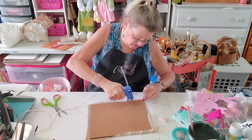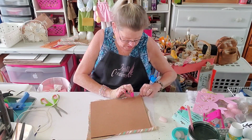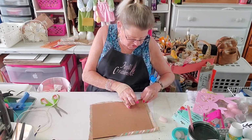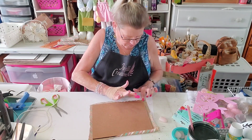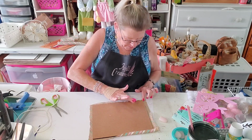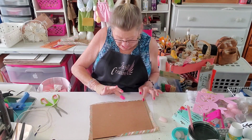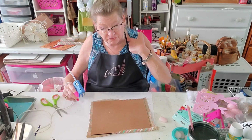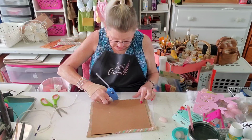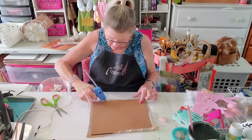I'm putting my glue on the very edge here, and I'm just pulling it like a stretched canvas. And the good thing about burlap is the holes allow the hot glue to seep right through, and then it actually is a much better hold.